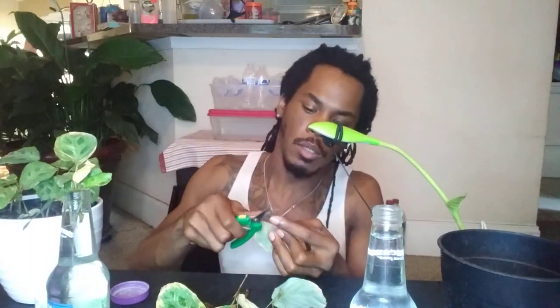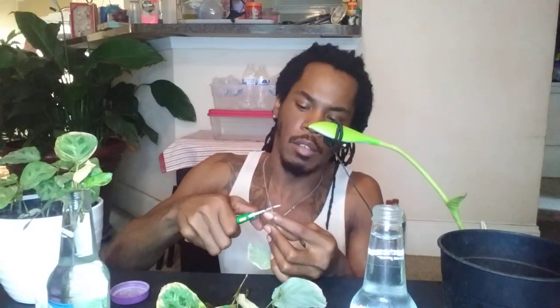I'm not sure if they're going to make it, you guys. As I've probably said before, I don't have any luck growing these with just regular nodes. I've tried a million times. Maybe not hard enough, to be honest, because I don't like to say I can't do anything. Can I grow these with a blank node without a leaf? Hard to do. But what we're going to do is scar these, so when I dip them in this solution, it sticks a lot better too.